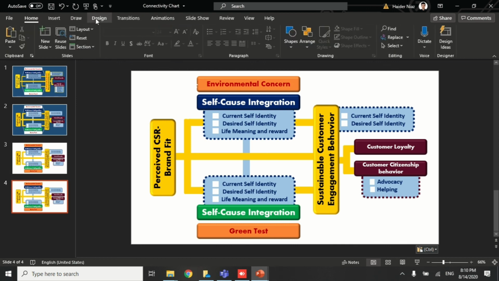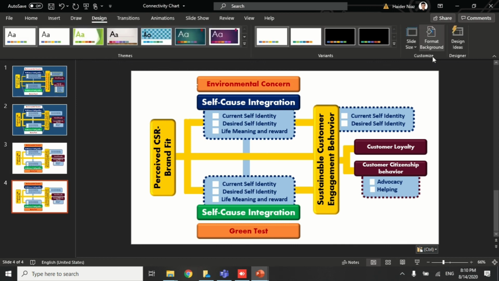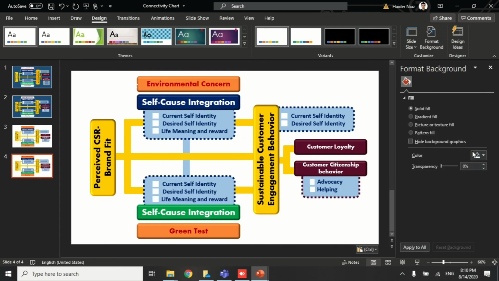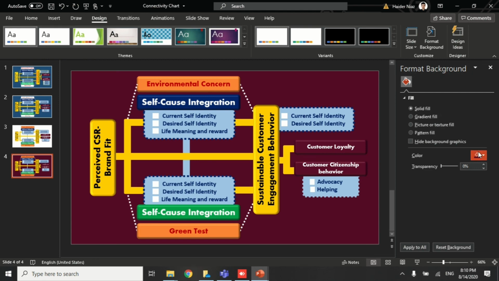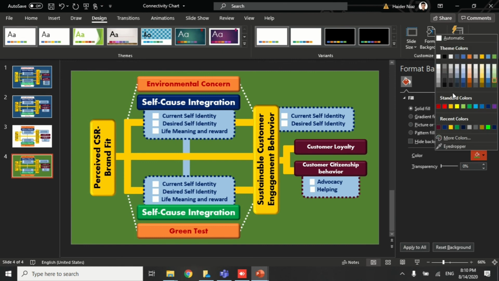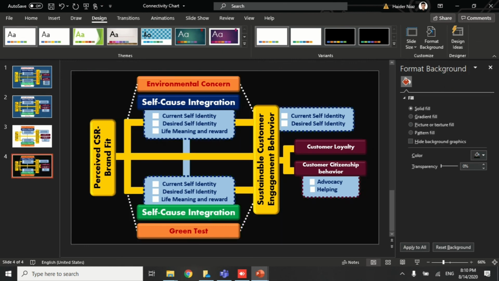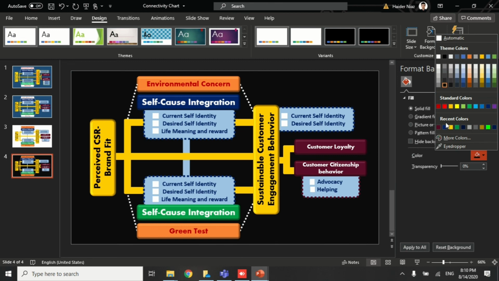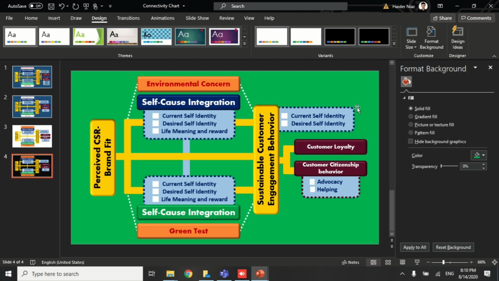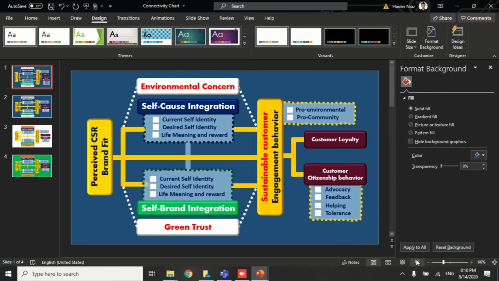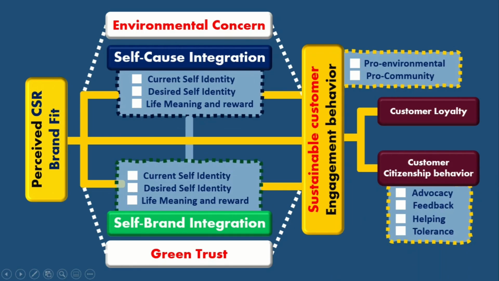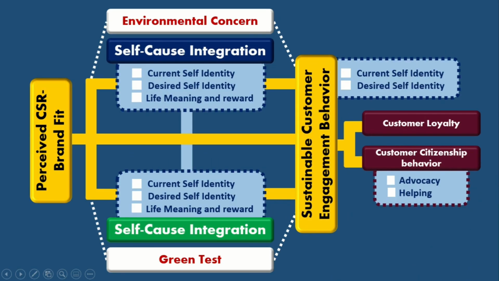I'll just change the background color, go into design and format background, and give them a different color so that you can see how this image will look with a different background. When I use colors, I tend to use colors which will work most of the time with any kind of background, because when you change a background color, you can easily change any color that you want for your diagrams. So this is how you make a connectivity diagram by using simple tools in Microsoft PowerPoint in a really easy and convenient way.